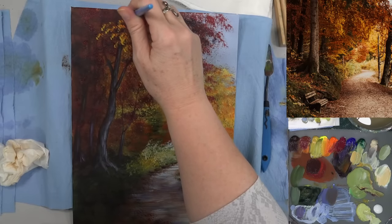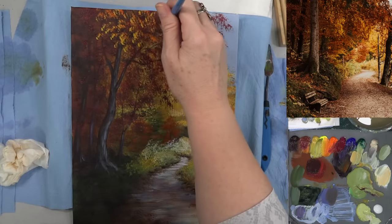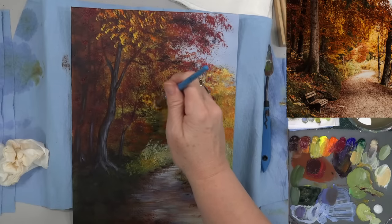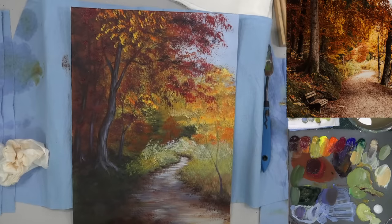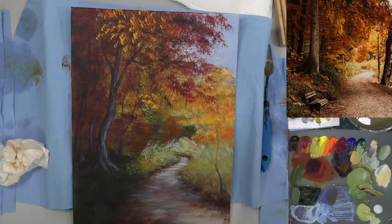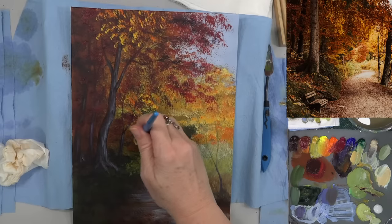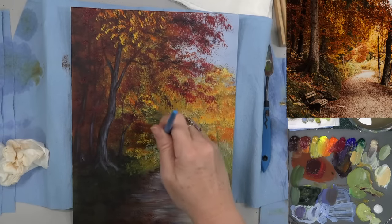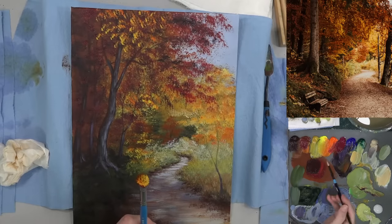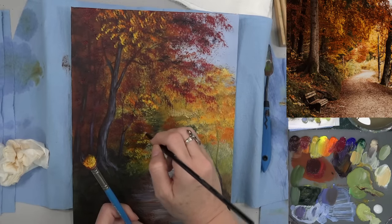Getting some yellow and orange here. I'm just going to do some brighter tree branches coming down from a tree out of our vision here. We can't see it. There's one back here, maybe. I don't love that, but I might put some of the red on top of it. Just feel like I needed some of that color back there. And then let's do some really bright yellow right here coming out from in here somewhere. Coming over, creating another plane back there. There is a tree trunk back here that I didn't see before. I'm going to put that in back here.